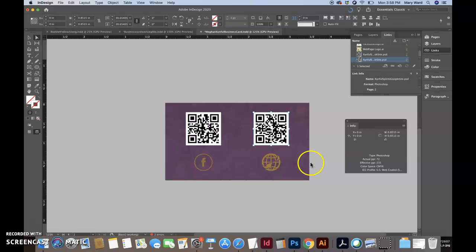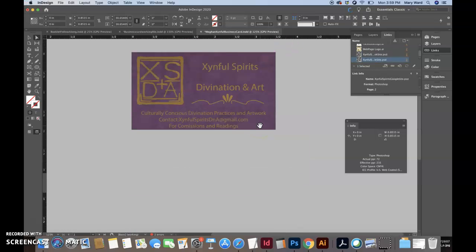I'm being pretty forgiving about small things, but there were a couple of spelling errors, and then also this being a little under. I have said 250 is kind of the cutoff, really. 300 is technically what it's supposed to be as far as DPI or resolution goes for images. But other than that, everything is looking pretty good. This is an AI file, so it is super high resolution.